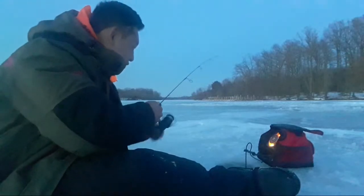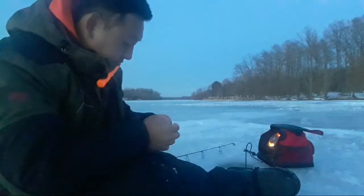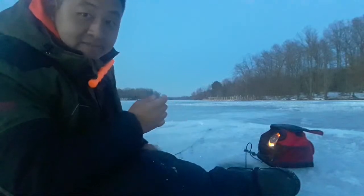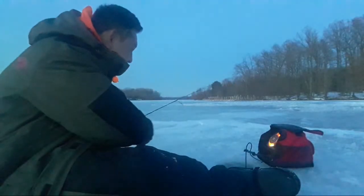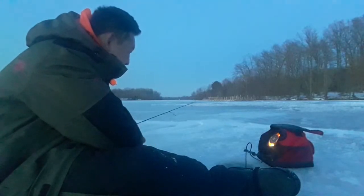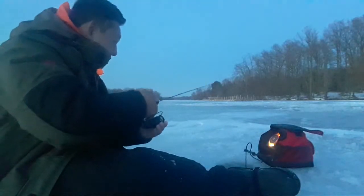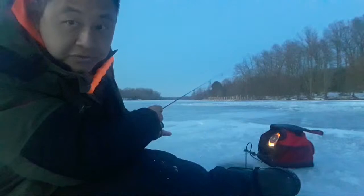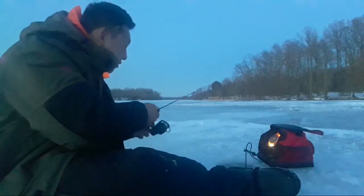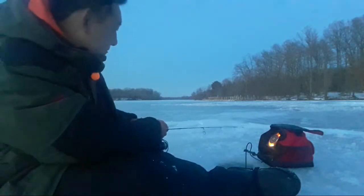Let me check my wax worm. I can't believe it. That crappie came up, took a look at the wax worm, and was like, nope, not today. Oh, easy. Unbelievable. There's a crappie at 10 feet suspended. Let's see if we can catch it. Oh, I was too late. It swam away.